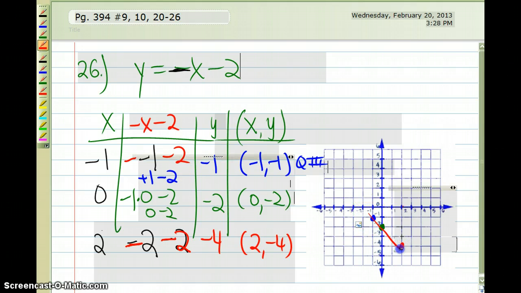And when I connect all of my dots, I should get a perfectly straight line. And if I don't, then somewhere along the way I might have made a mistake. There we go, and that's my graph. So it just takes this much work by making the chart to help me get to the graph. Now for some of us, sometimes we don't use the middle section. We can do some of that PEMDAS and arithmetic in our head. And sometimes it's just nice to have it there to show our work and be able to check it.